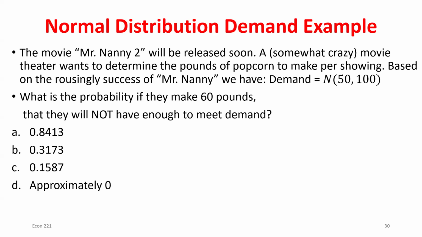So if I make 60 pounds, what's the probability that I haven't made enough, or that demand is actually higher than that? Something about economics. I produce a certain amount. What's the likelihood I don't make enough, or I'm going to have a shortage? Well, what we would do is convert this into a standard normally distributed value. So what would a z-score be for 60? I take the x value, I subtract the mean, and I divide by the standard deviation, right? So here I get a z-score of +1, okay?